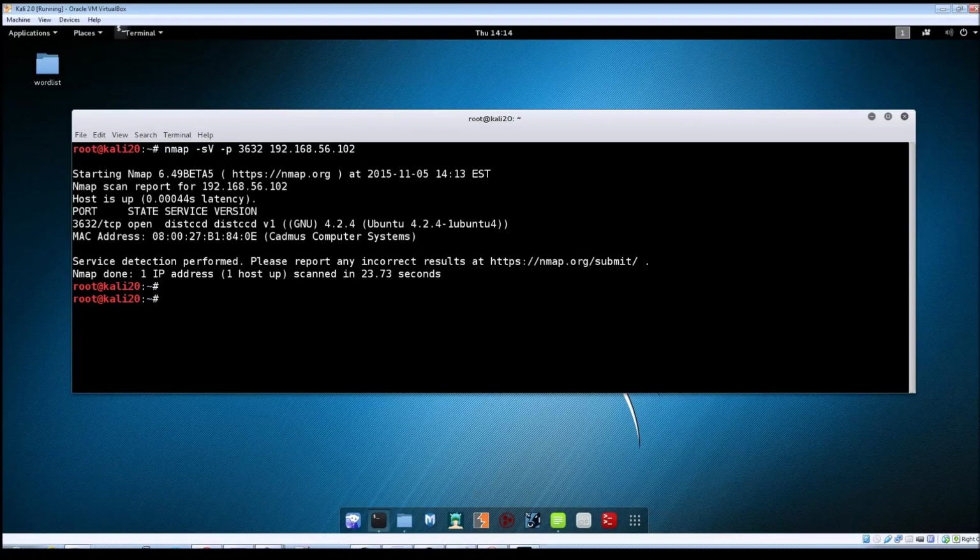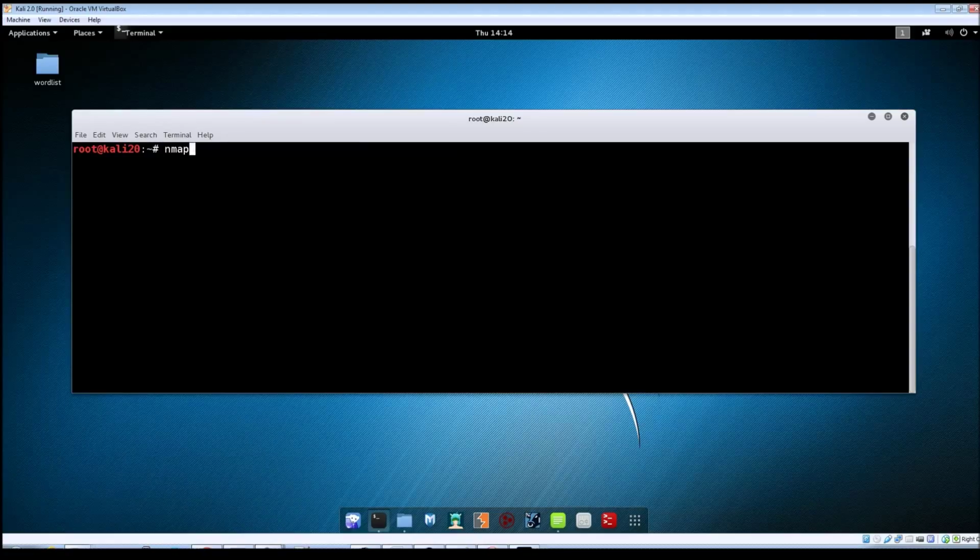Let me clear the screen here first. So you would do nmap -p, we'll do the port number again, then the IP of the Metasploitable machine, then we'll do --script=distcc-cve2004-2687.